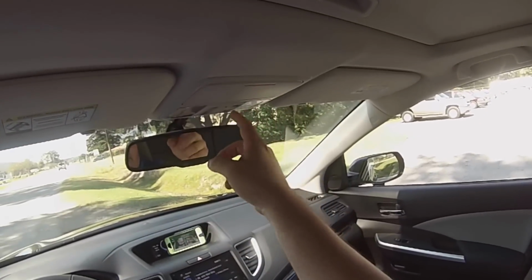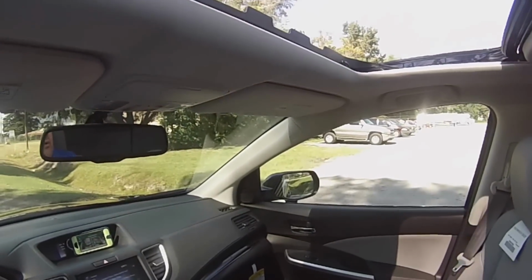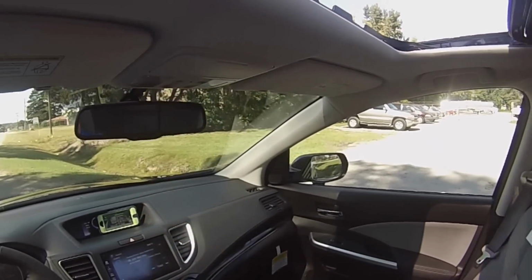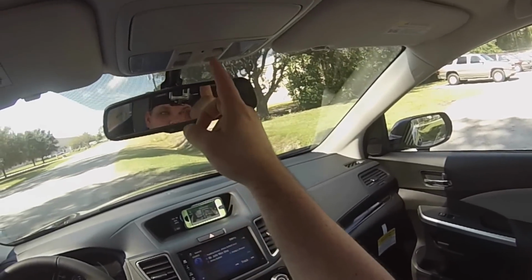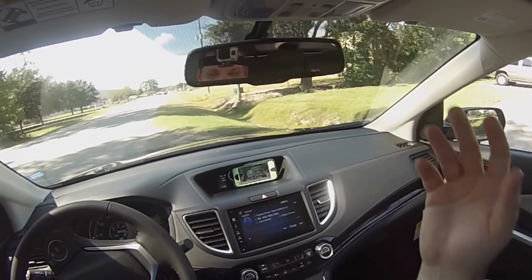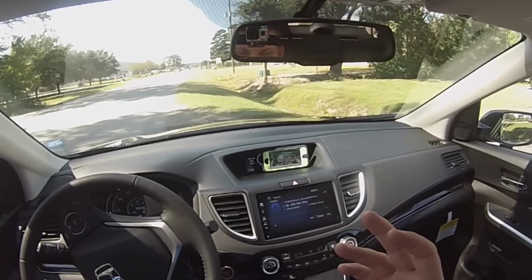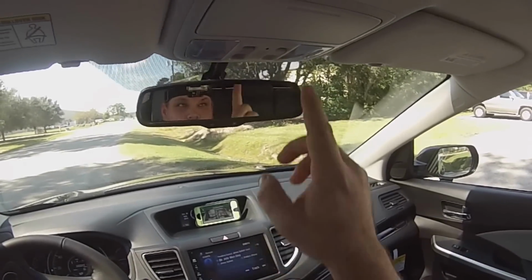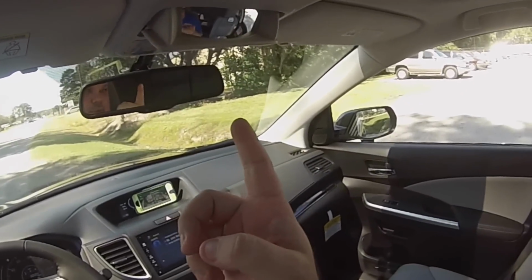If we look up here, you have a power moonroof on the EXL model. Just hit the button once. It opens, hit it twice, and it'll close. Right over here is your adjustable lighting, so you can turn it on for when the door opens or when the door closes. Some people like the light to come on the minute they open their door. Up top here, sunglass holder, and the mommy-daddy mirror.